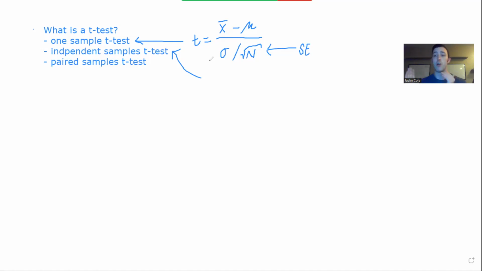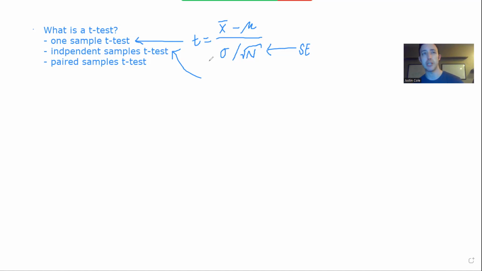And then group two, we give them our hypertension drug. We then collect data on all of them after they've been taking this drug for a while, and it should be in effect. We measure all their blood pressures, and we see if there is a statistically significant difference in the means of the two groups. And we would do that using an independent samples t-test.